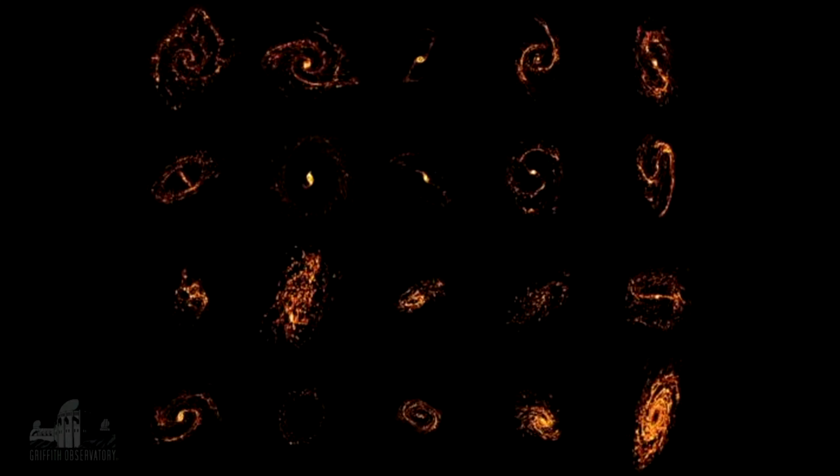And they were able to go in and say, no, they don't all look alike. They don't all act the same. They're different, and they're as different as neighborhoods within cities. So, some of them are very well organized. Let me get my pointer here again. So nice, beautiful spiral structure here. Almost all the nurseries are in the spiral region. Here, you've got kind of a nice spiral pattern, but there's some splits to the spiral structure.